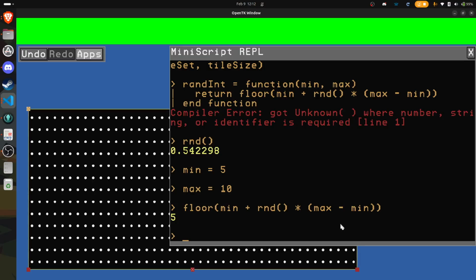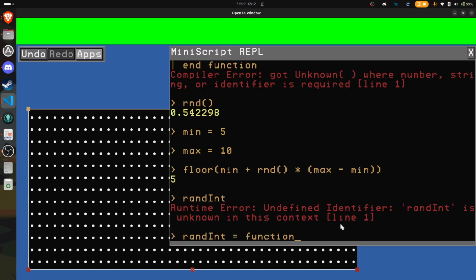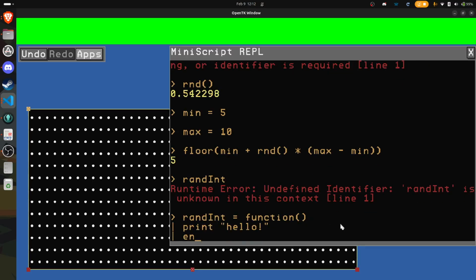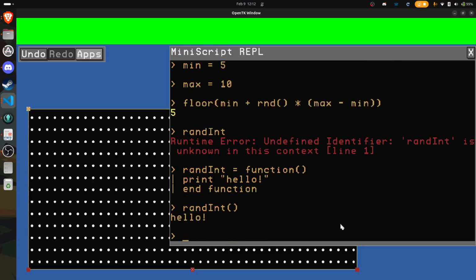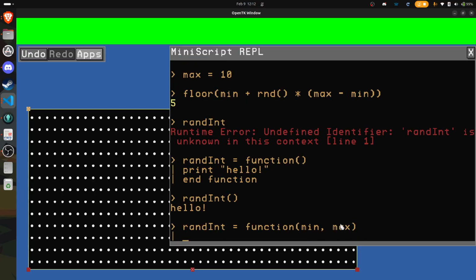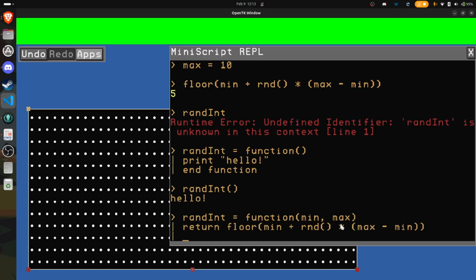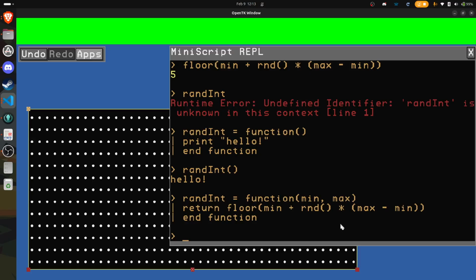So that works. Maybe you just didn't like the spaces I threw in there.